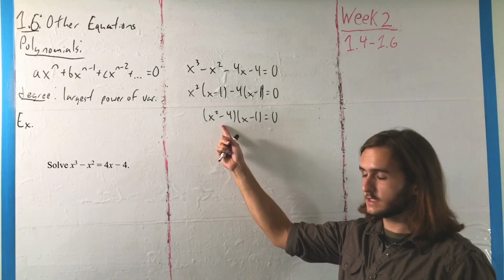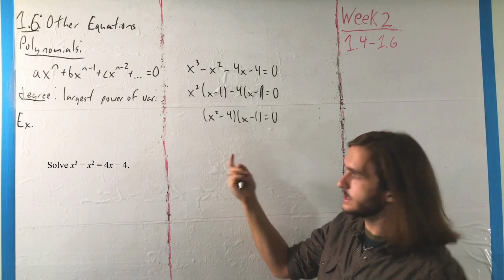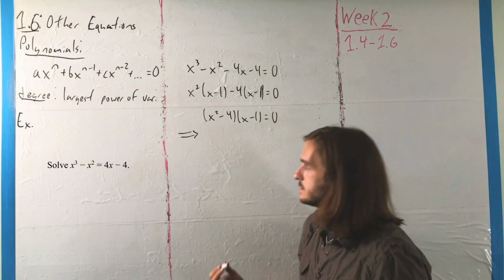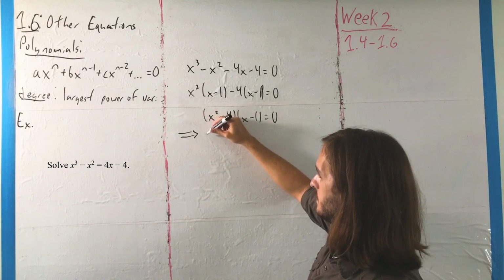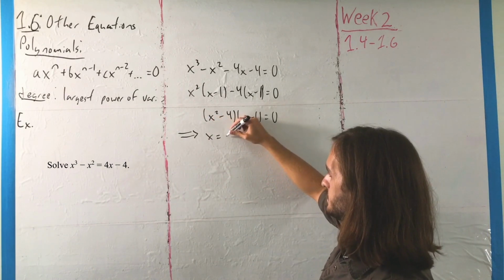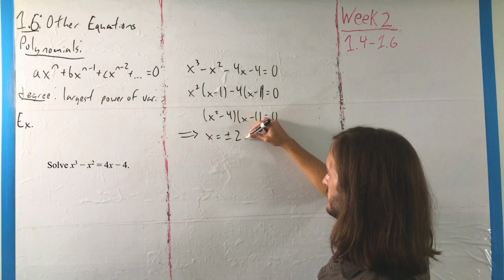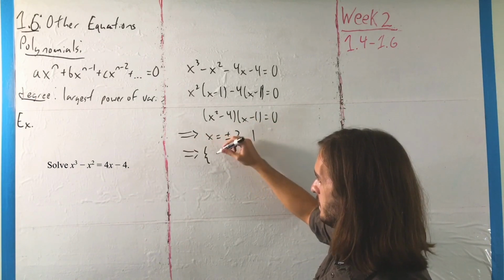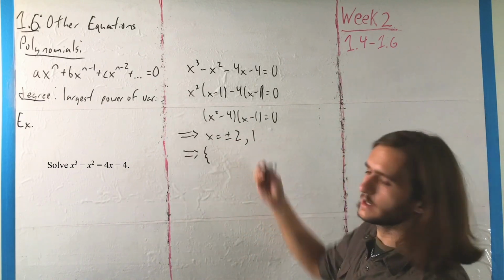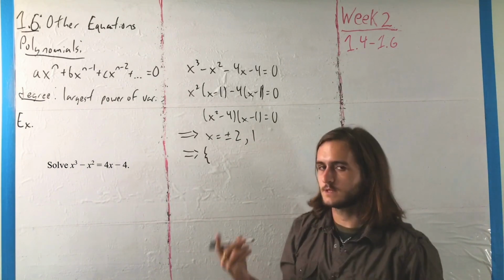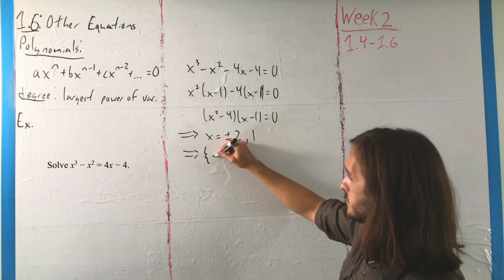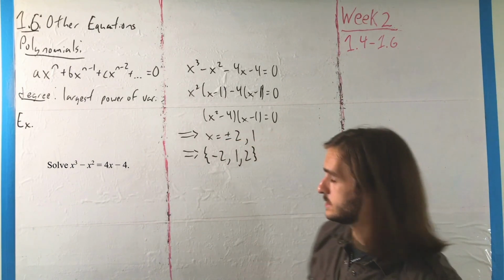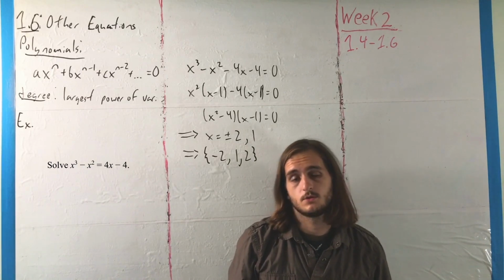This one's one of those nice square roots. That's just a linear term. I'll leave it to you to check to be sure, but, well, we would have that x is equal to plus or minus 2 or 1. So to be specific, if we want to get the solution set here, where again, I am going to leave it to you guys to verify this, but it's pretty straightforward if you want to. We would have negative 2, 1, and 2 as our potential solutions.